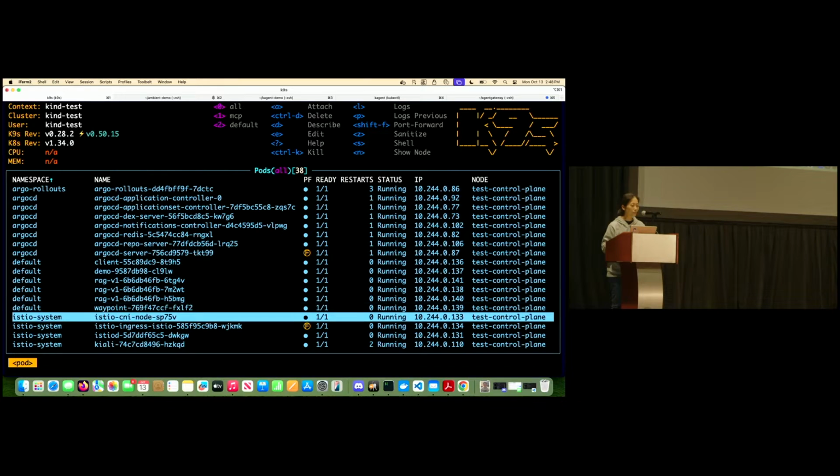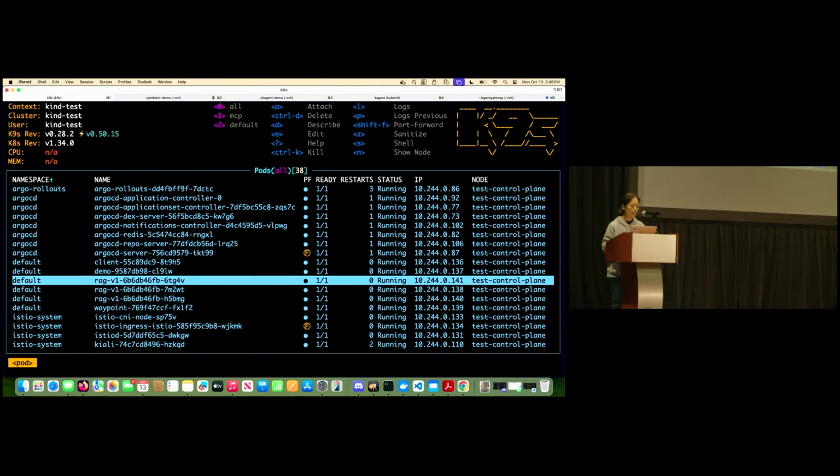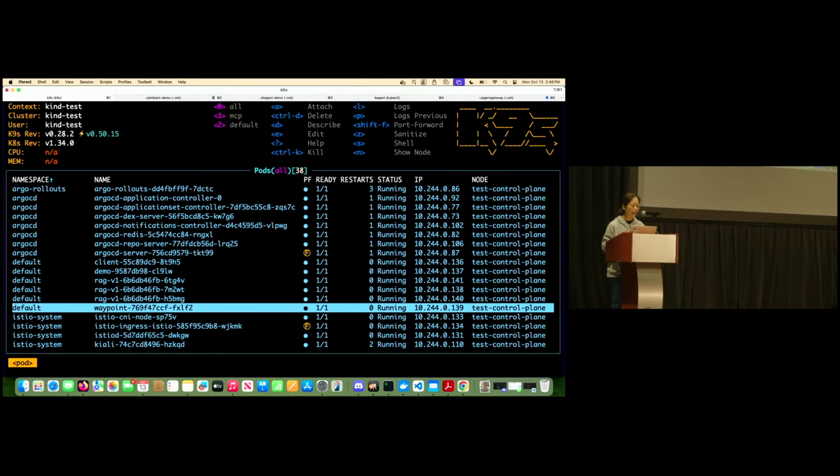I have Istio installed. How many of you are familiar with Istio Ambient without sidecar? Very cool. So basically, we have introduced service mesh without sidecar, which is why you can see my demo application in the mesh without sidecar. And I also have a waypoint in this namespace to help me mediate traffic.